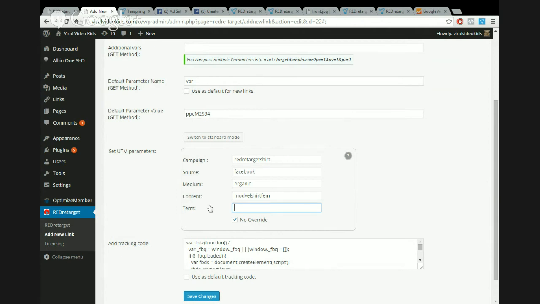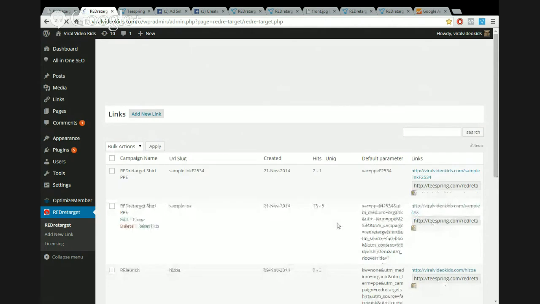And then term, I actually duplicate just what this value is here. And that has some strategic value to me. But term is basically, in Google Analytics, you'll pull this up under keyword. So it's the thing that should distinguish between organic traffic and the traffic that comes from each ad. So I use the exact same thing there as I explained before for variables. Okay. So now let's save changes on this and see what happens.